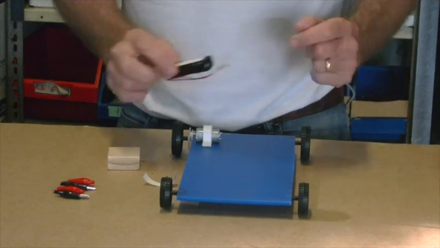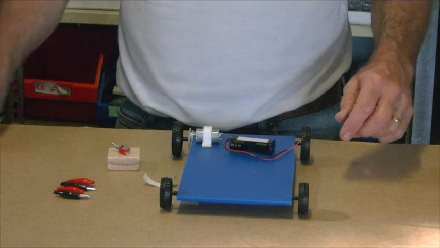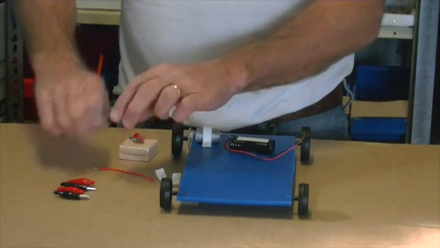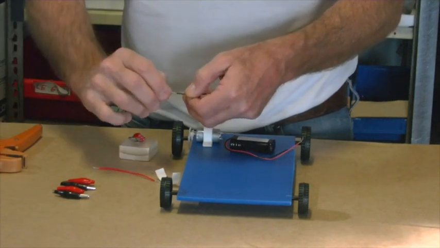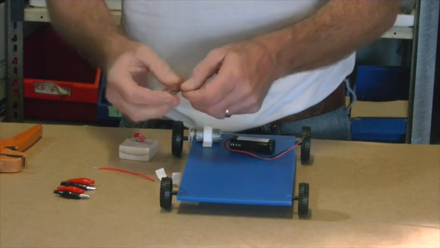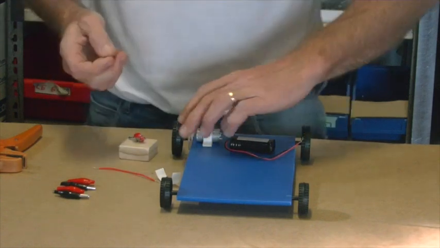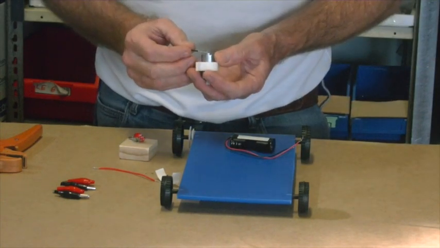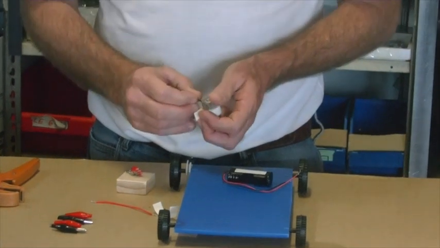We're going to need a battery pack and also the switch. I've cut some strips of wire here that are ready to go. I've used a wire stripper to strip the ends off the wires and twisted those so they're ready to feed onto our motor. We place that onto the motor first and twist it on.